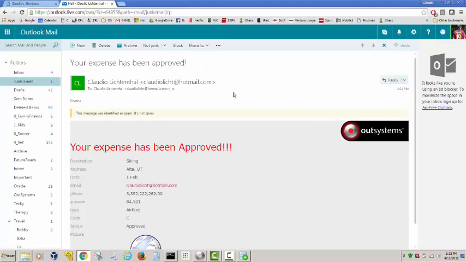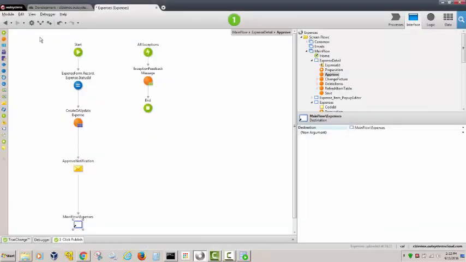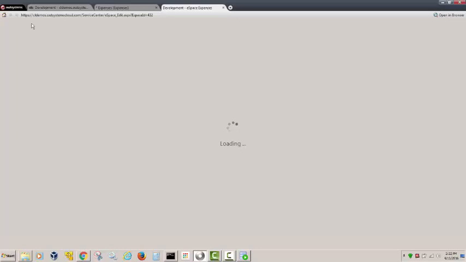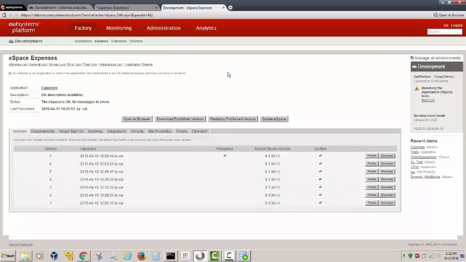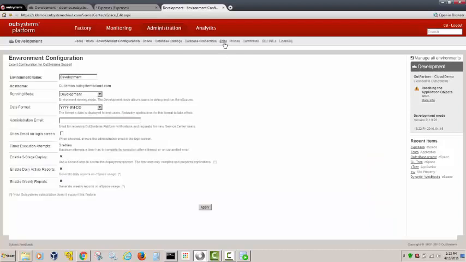So where do you set up email information? You usually do it here. If I click on this module management icon, this is a way that I can get to Service Center. You could also get here by this URL, but it is here that I can go into administration and set things like email.